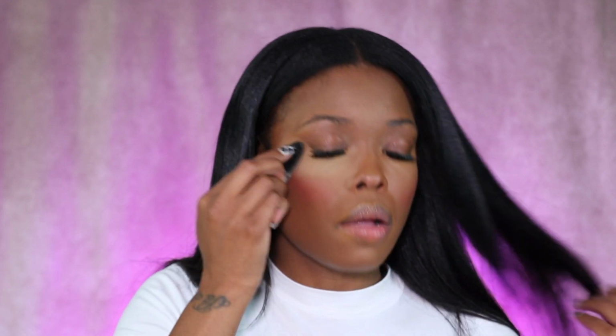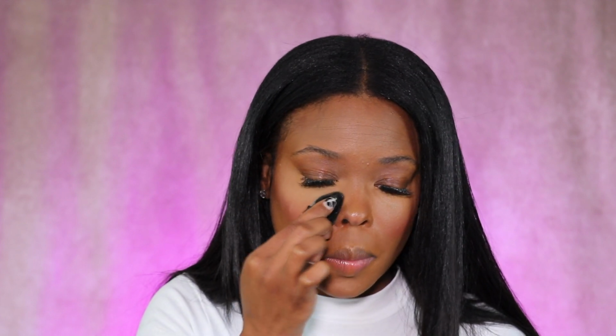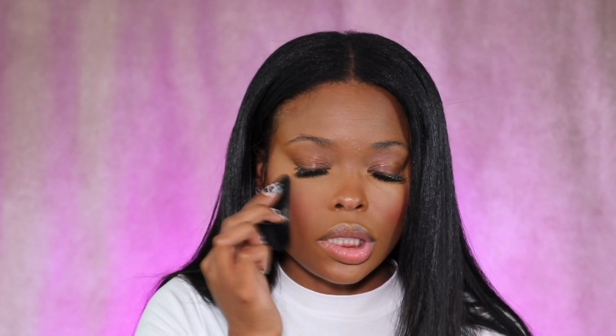You see how full she is? She don't come to play. And I'm just pushing that in as well. This is gonna give you that true Instagram filter, okay? Like, this powder does a lot. You see that? But I love it. I don't use it all the time, but when I do, she definitely gives me that CoverGirl look. I actually might start going back to using these because I'm really liking the finish. It's just giving filter.